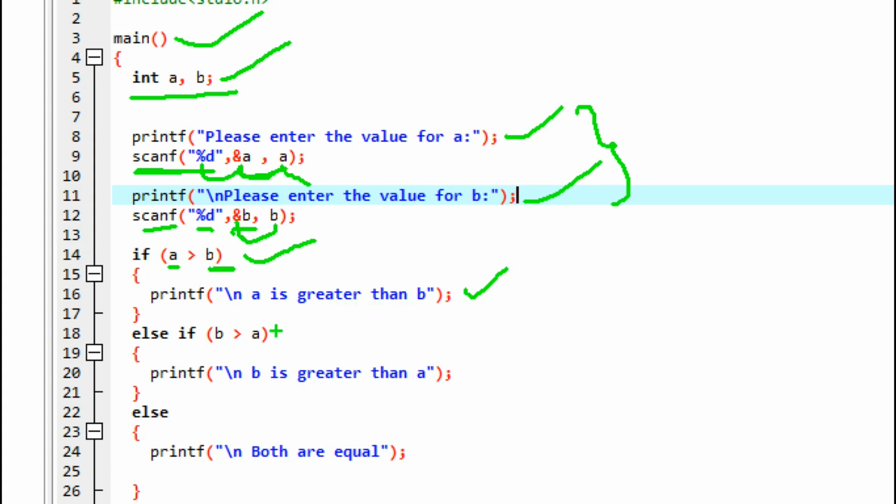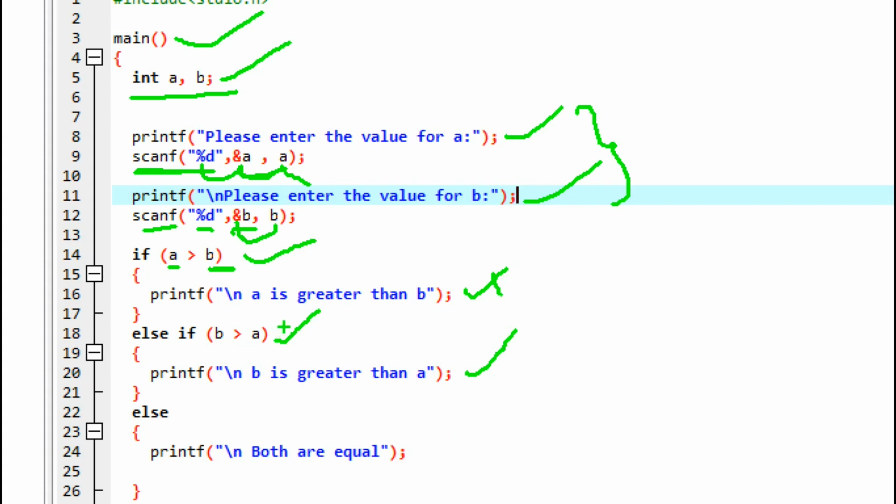If this condition fails, a is not greater than b, and b is greater than a passes, then it will print b is greater than a, and it will not print the both are equal statement.